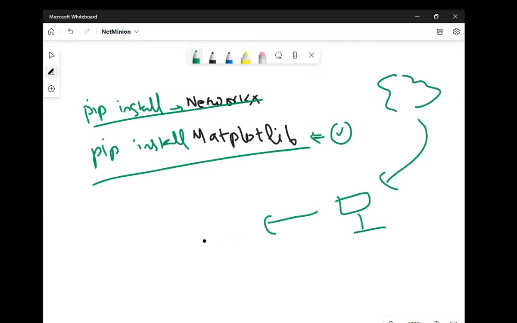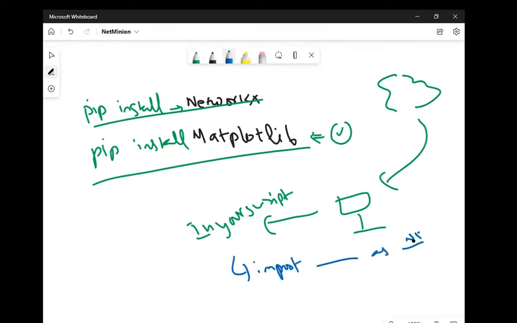And now in your script, whenever you say import something from networkx as nx, we are importing this whole library as nx. This is the way we can use one program in our own program.